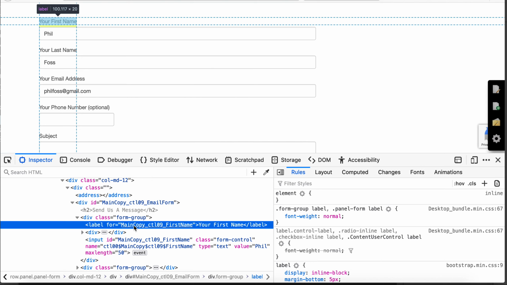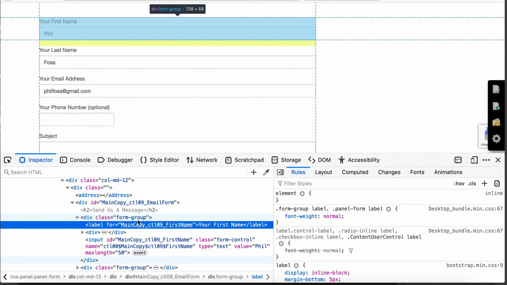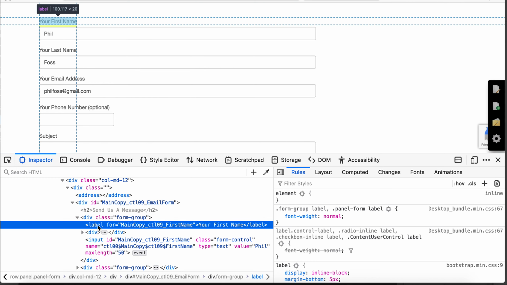So this does require you to get into the code a little bit. This is my debugging tool. We have a label with this ID, and we don't want to hook onto this ID. Anytime you see CTL and a number, you don't want to hook onto it. Also, we see main copy a lot.